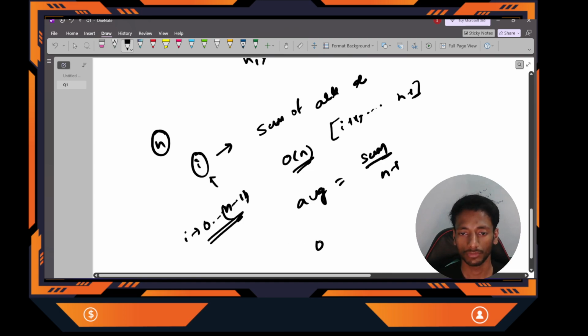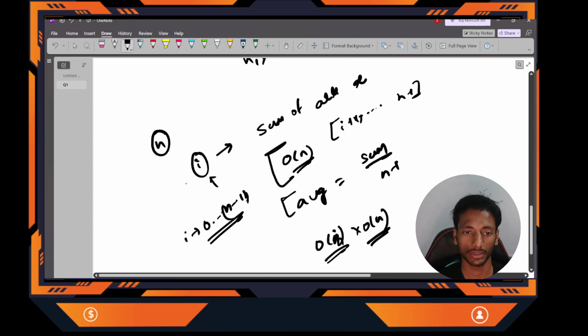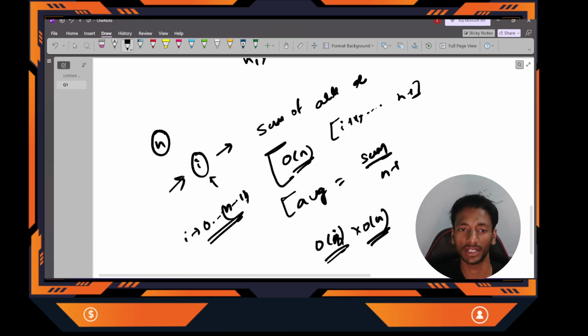Alright. So for each I I have to calculate this sum, first the sum and then the average. So that's why it will take big O of n into big O of n. The first big O of n is for the outer loop to fix the I. For the ith index, I check whether this is a dominant index or not. That can vary from 0 to n minus 1 in the average case. And for each index I have to check whether it is dominant or not.